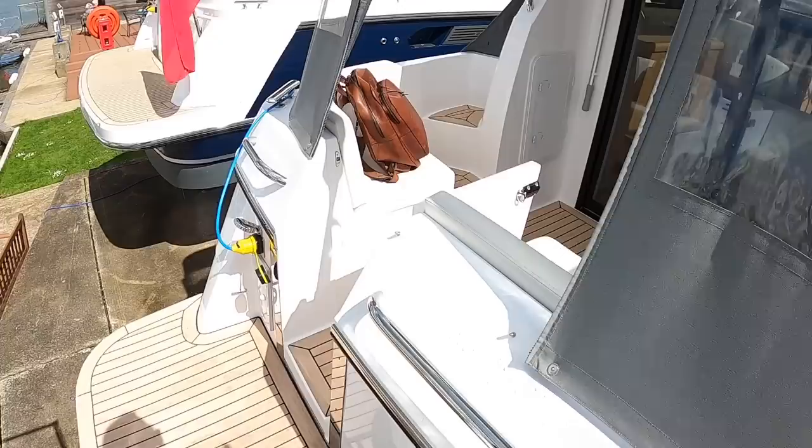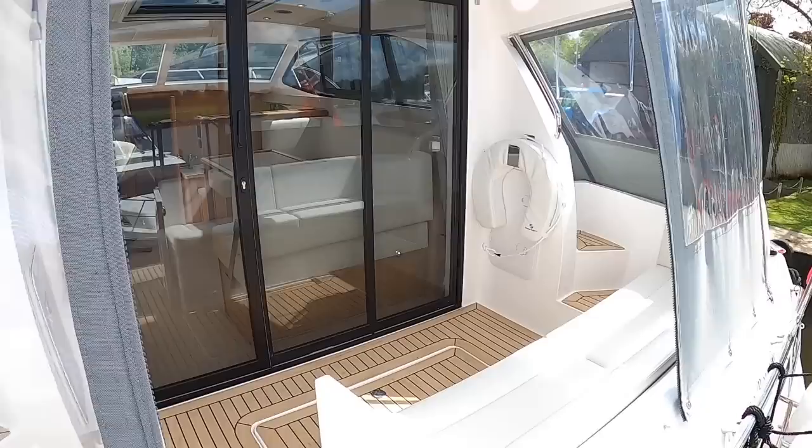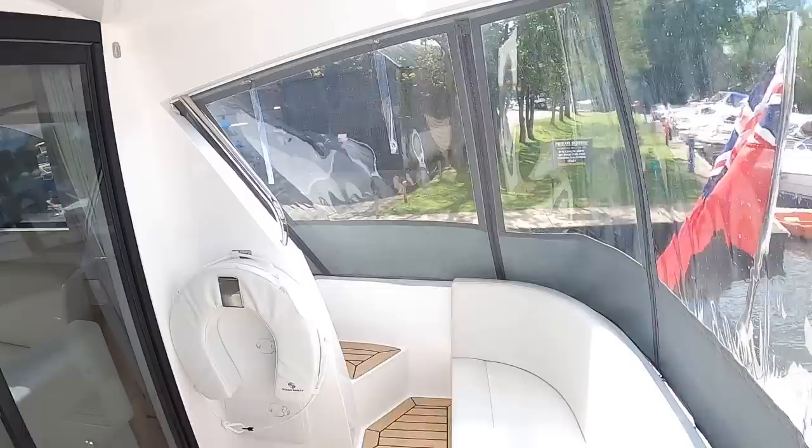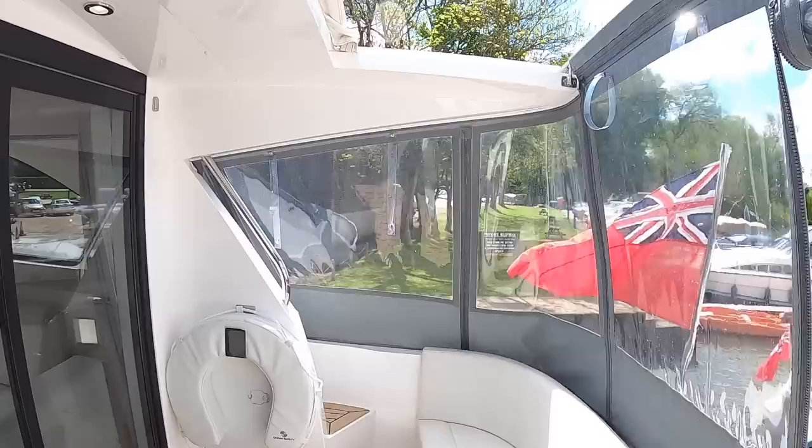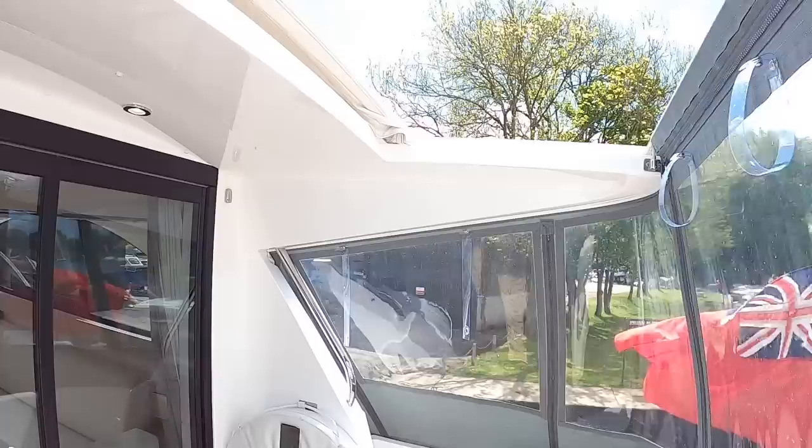This particular boat is a 2019, so it's two years old, and despite that it looks absolutely brand new — it's in really good condition. We've got the cockpit here; these canopies will all come off. What's also quite neat is there's a rollback section on the roof here, so this closes across. You can bring these canopies down and close this whole area or open it as much as you like.